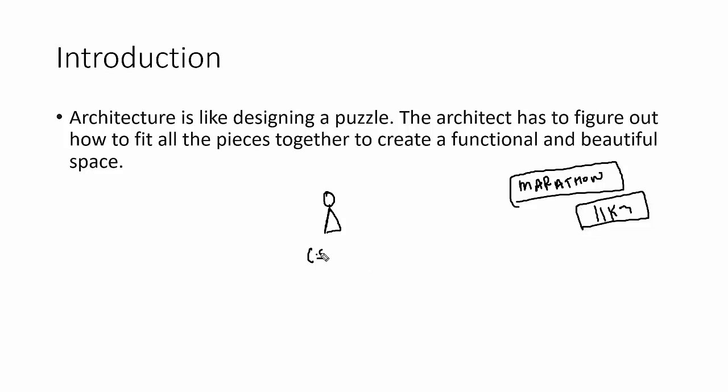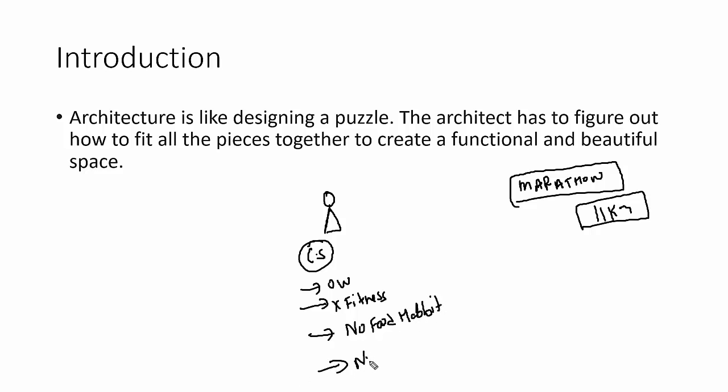If you see, my current state is that I'm overweight, no fitness, no food habit, no physical activity, and this is basically my body. So I want to nurture my body, I want to customize my body so that I'm able to meet this requirement, which is the marathon. That is my end goal.